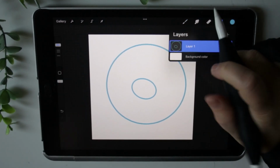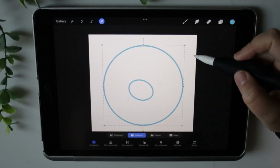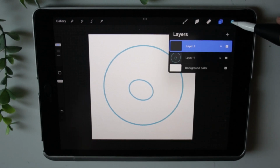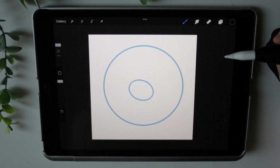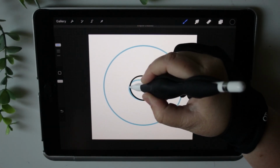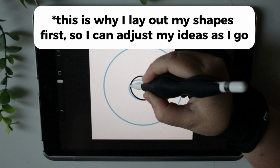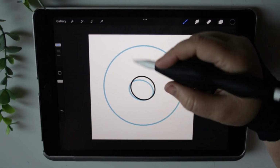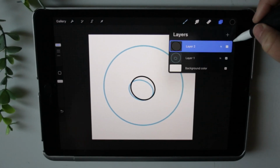I'm going to combine those layers so I can move the whole thing around the canvas. I'm going to create a new layer in the color that I want, in black. Two ovals, so I'm going to make it a little bit bigger. Like that. Now I'm going to draw my petals. Sunflower petals go kind of like this.